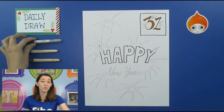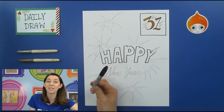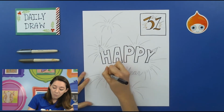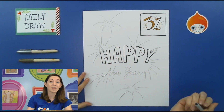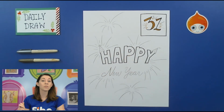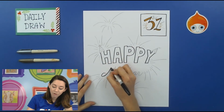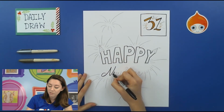Now for the word New Year's, if you'd like, instead of using a really thick Sharpie, you can use a thin Sharpie. Let me show you what that will look like. Again, if you don't have one, just use what you do have. When I use a thin Sharpie, it almost makes it look like the size of a pencil, but it's black like a Sharpie. So if you'd like to do that, you can, or you can just continue to use your black Sharpie and just trace over New Year. So I'm going to just use my regular one here so you can see it a little bit better.